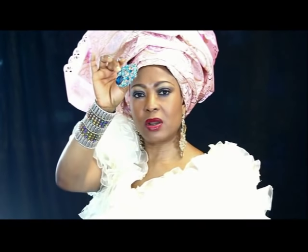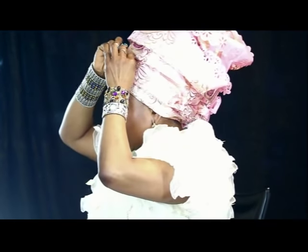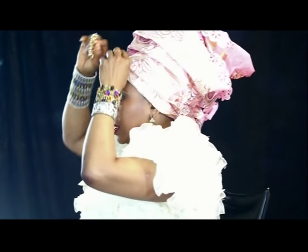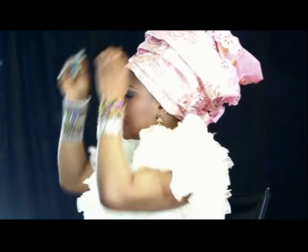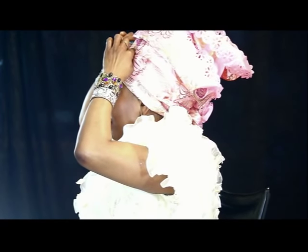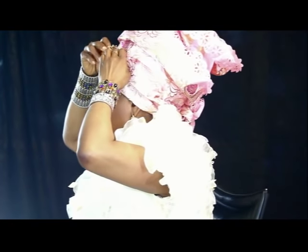So next thing I'm going to go with is my brooch. You know, I just love brooches. I'm the queen of brooches. I've had people ask me, oh, can I use your idea to design my look? Please, it's not just for me, it's for all of us. And that's why I'm doing this, so you can see them. So I love really glamorizing my outfit when I go out in my traditional outfit.